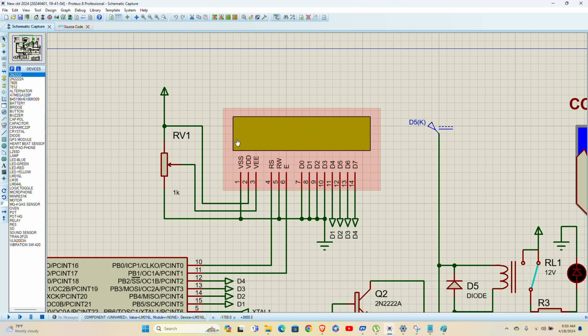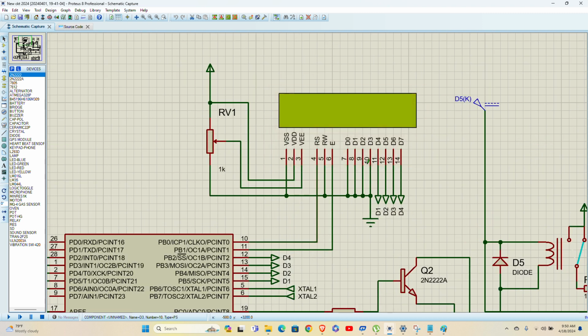Among all the things I've explained, there is another output to explain, which is this little LCD. I think you know this is an LCD, which is 16 by 2. It means it has 16 characters per line, and 2 lines. If maybe you write A, B, C, D up to 16 characters, here you can write only A to B. This has these little pins D0 up to D7, which are used to input signals from the microcontroller, and the reset register and enable are used to reset and enable the register.